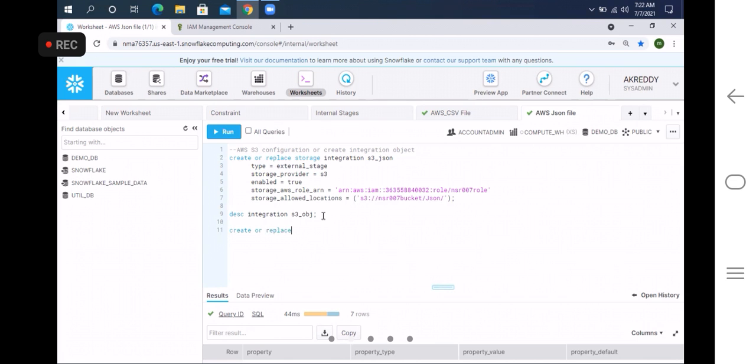Create or replace file format my JSON file, and I'm just specifying type equal to JSON.